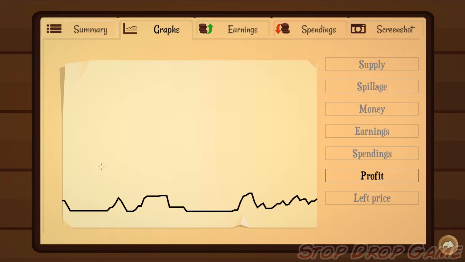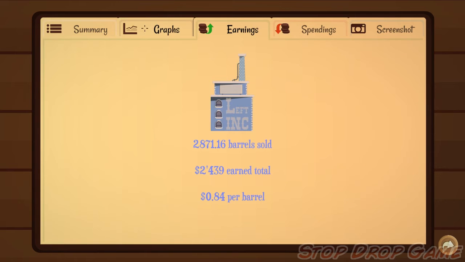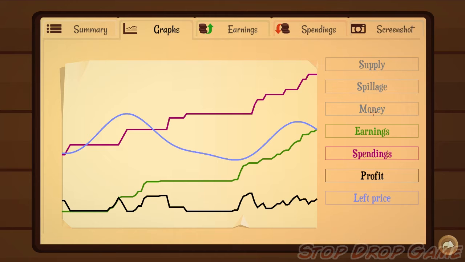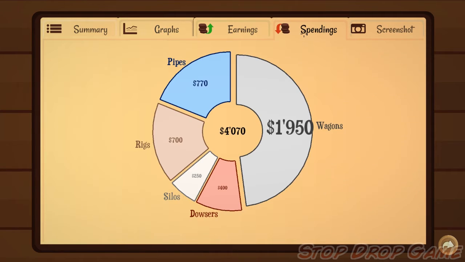It's got a few different graphs as far as the different pieces of information there, if you're into that kind of thing. I mean, I don't really buy into it that much. For me, it's not too important in a game like this. But it does also let you know where you're spending your money. So I really could have cut back on the amount that I was spending on wagons and probably saved some of that money.